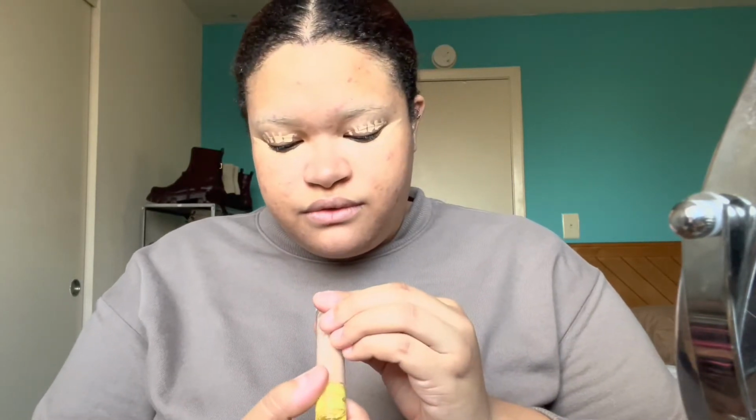Right now I'm using Kosas Concealer in the shade 3. This is what it looks like. I really love this concealer, and I have a beauty blender. Oh my gosh, I have a beauty blender, and I really don't know how to talk right now. So I'm just trying to blend this out right now because a lot going on. I'm gonna blend this out, and then I'm gonna blend this into the concealer that I put on my brow. Kind of like to have a steady base for the most part.